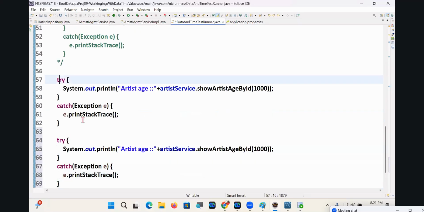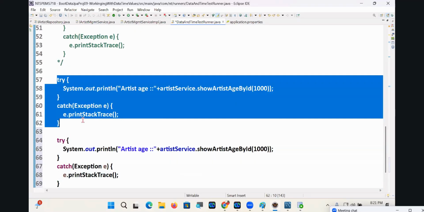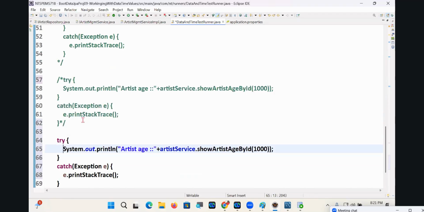Paste. System dot out dot println. Tell me now. Artist experience.